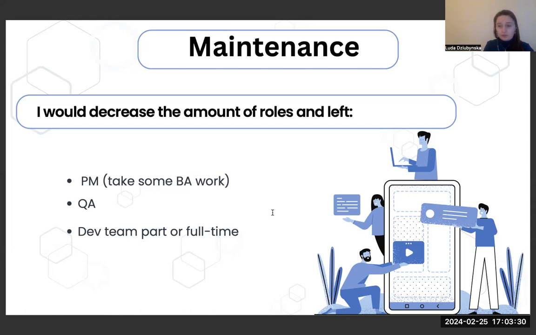And for us, in most cases, this team composition works perfectly, because the product owner is about features. And if it's maintenance, in most cases, there are not a lot of features, or small features, and the customer usually covers this role. So he says what he wants, and the PM, maybe together with the BA, sets it up as tasks. QA, of course, is needed for the same reason as for MVP, and the dev team. Support could be or couldn't be. It depends how actively users provide you some feedback and who will manage it.